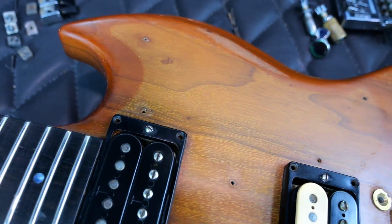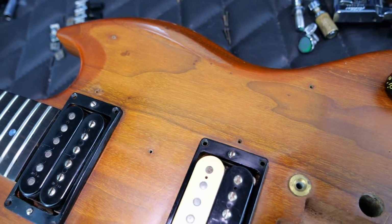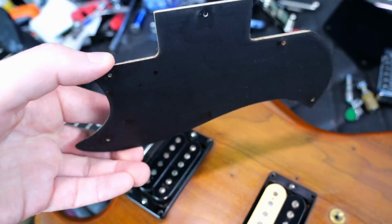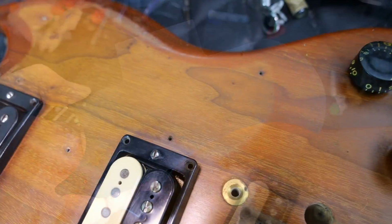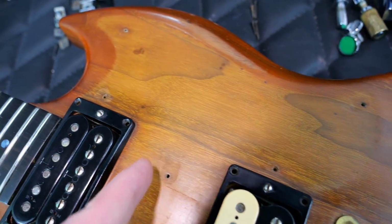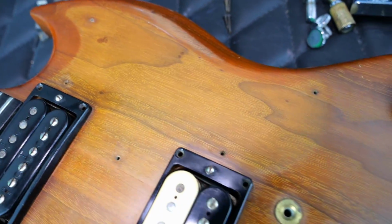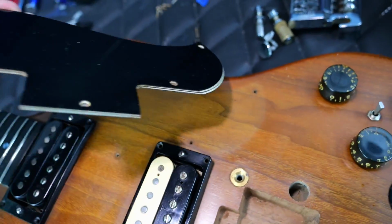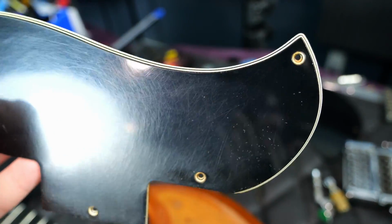It's nice and dark. But it's always important to check underneath your SG pickguards because people do weird stuff under SGs all the time, like adding coil split switches, extra knobs. So if you're ever buying a vintage SG, take that pickguard off. You might not think anything's hiding under there, but a lot of times there are hidden routes and somebody's replaced your pickguard, so you would never know. But this is a nice 5-ply pickguard that we have on this one.